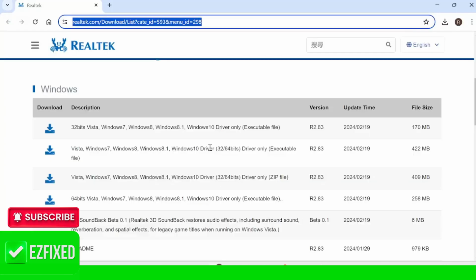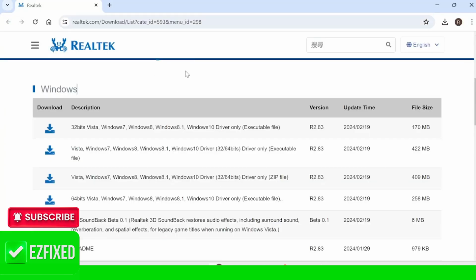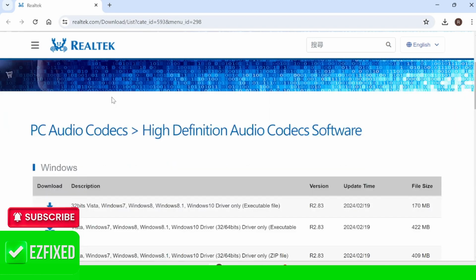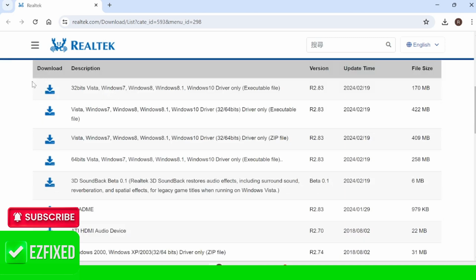and what you'll need to do is head over to an internet browser and you'll need to come to the official Realtek download page, and I'll leave a link to this in the video description. And then from here we can just scroll down this list and you'll need to download the file that's specific to your operating system. Now, if you're running a 64-bit computer, which I can imagine a lot of you are, then you'll need to download this 64-bit one here.